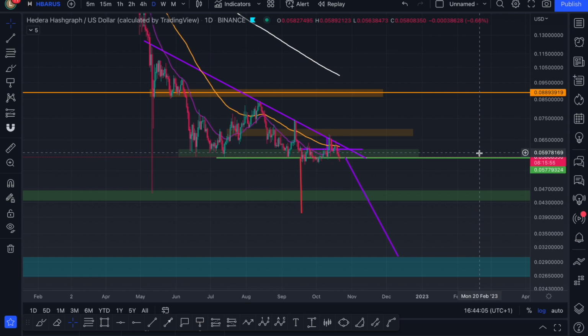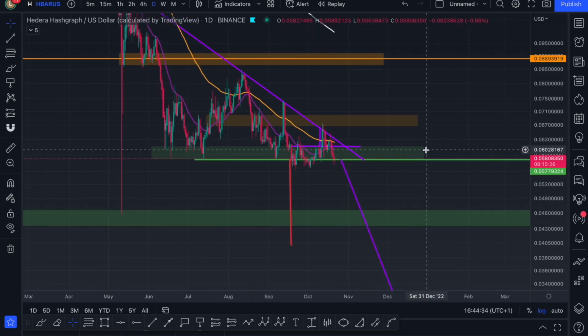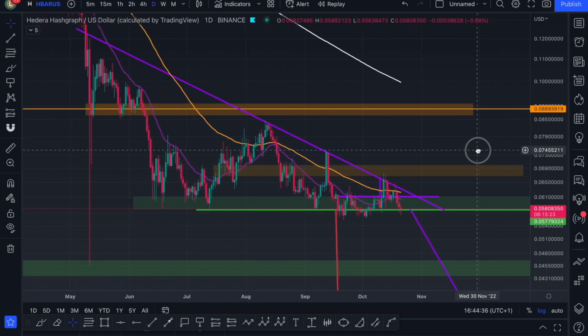Again, we know that as long as Hbar is above 0.05779324, it is technically bullish, and so this is going to be the most attacked area because this is the point where all the bearish patterns are validated. If we are closing below it, that is the point where they become true, where the bearish patterns should actually start to head down. Then it's going to be manipulated to try and do that as many times as possible until the apex.